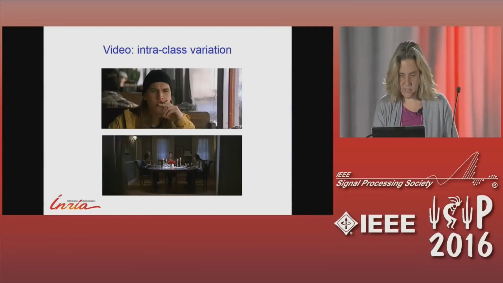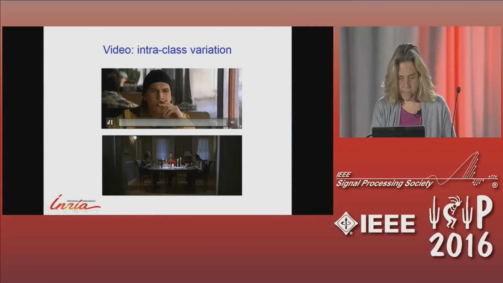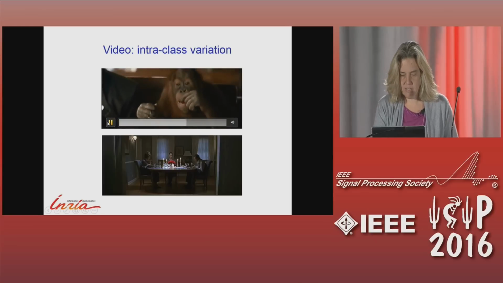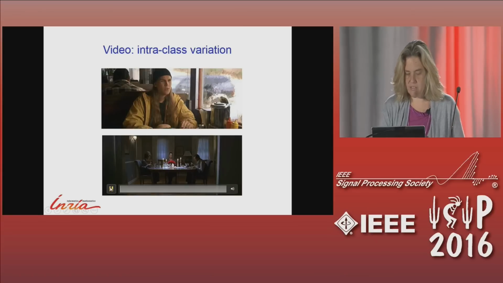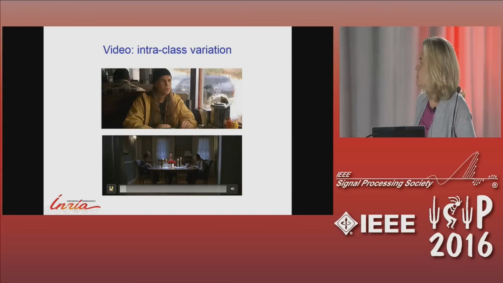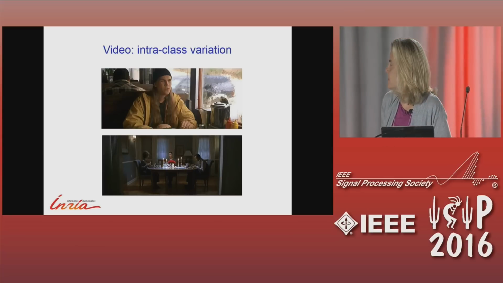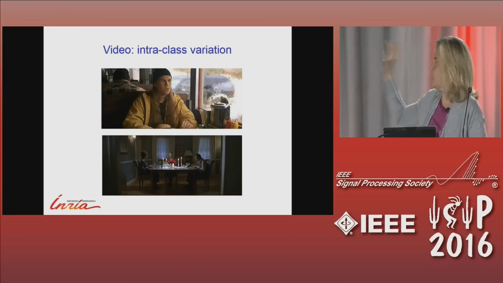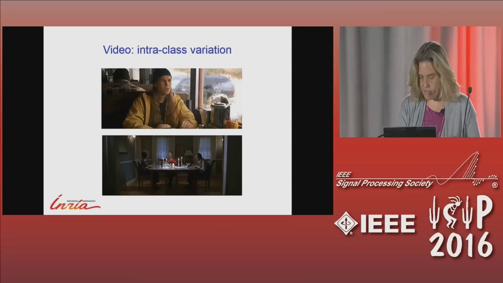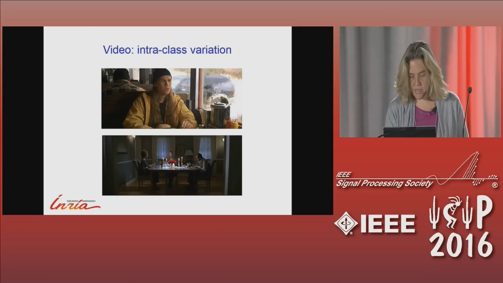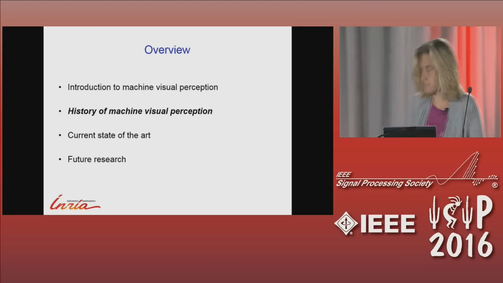And then here another example for eating. So here you have a monkey eating, actually, and then here this would be a classical dining table sequence where people are eating. And again, you can see that basically these are two completely different types of eating instances. And in the end, you would want to assign the same label to these two videos.